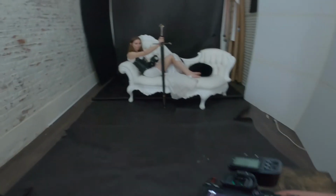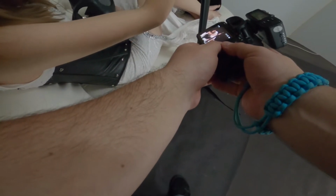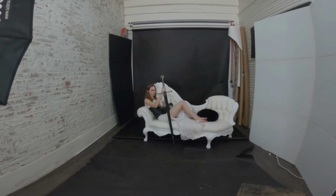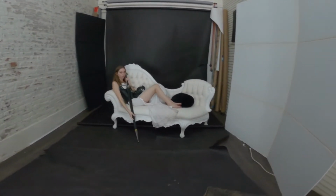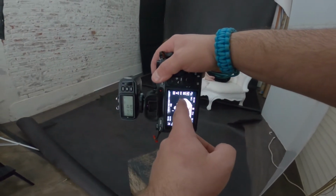I think I blinked on the last one. You did, but the first one you didn't. Oh my gosh, that's awesome. Right? So right now I want you to kind of lay the sword against you. But still on the floor? Yeah, just like that. Perfect. Maddie was jealous of your sword.